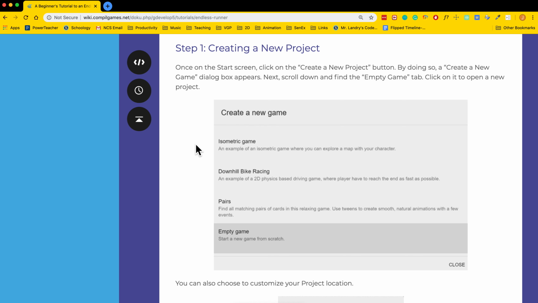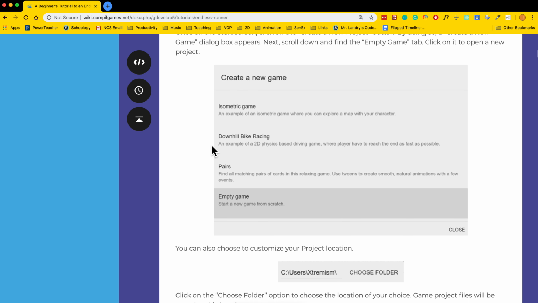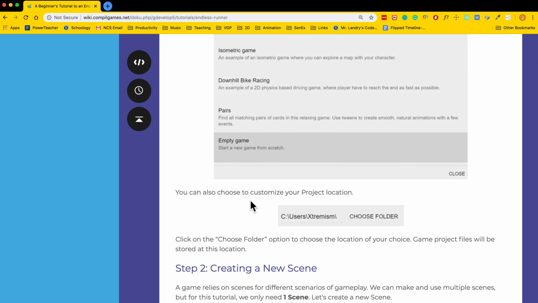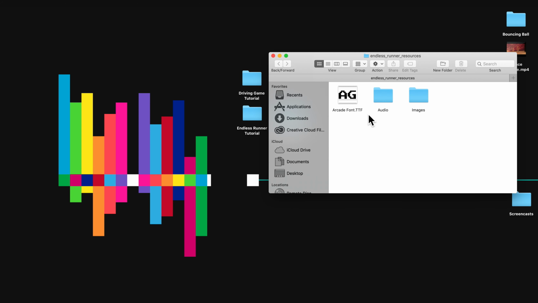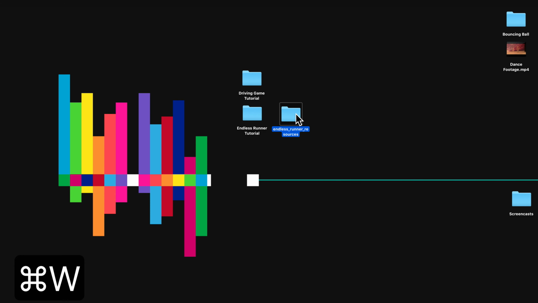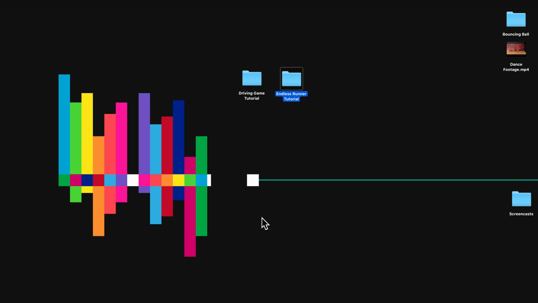All right, so the first thing we're going to do is we need to create a new project. And this step is really important here. So let me just set up my project folder. So here's my desktop. Here's my assets folder that has all the font, audio, and the sprite images there. And so I'm just going to go ahead and drag and drop that into a main project folder, just so I have everything all nice and neat.